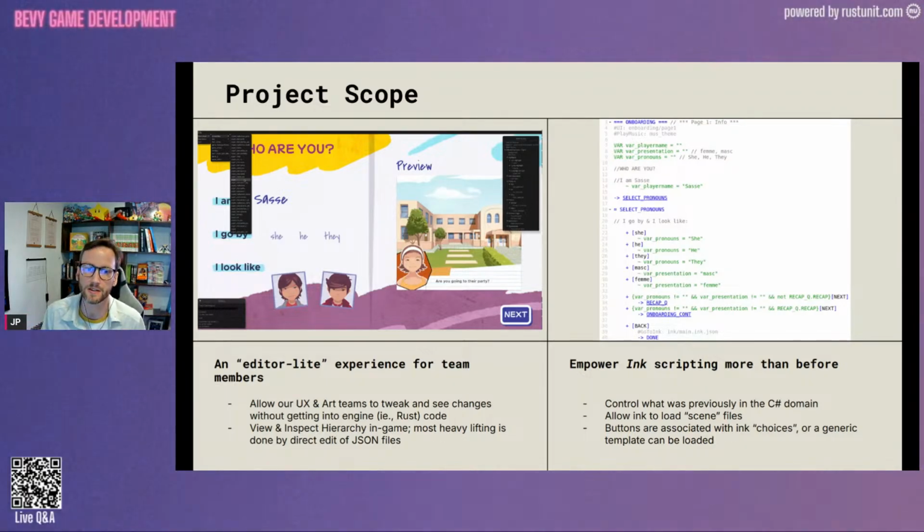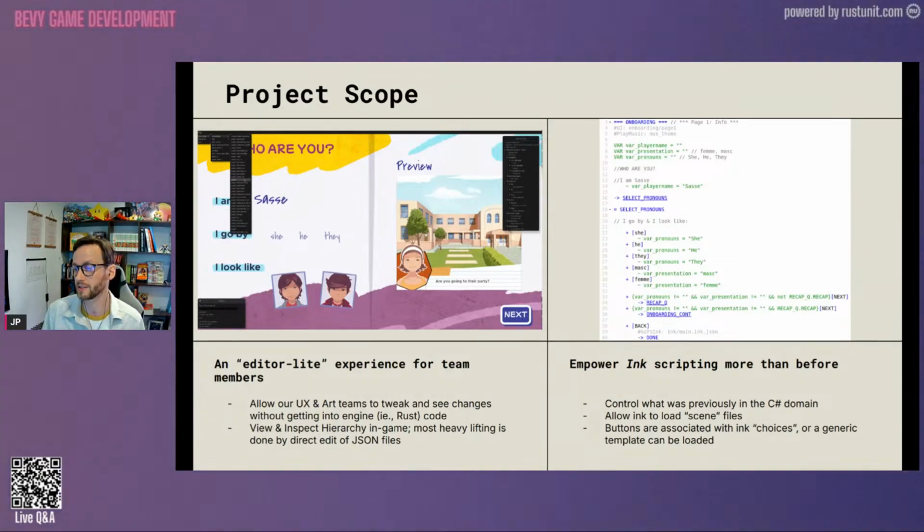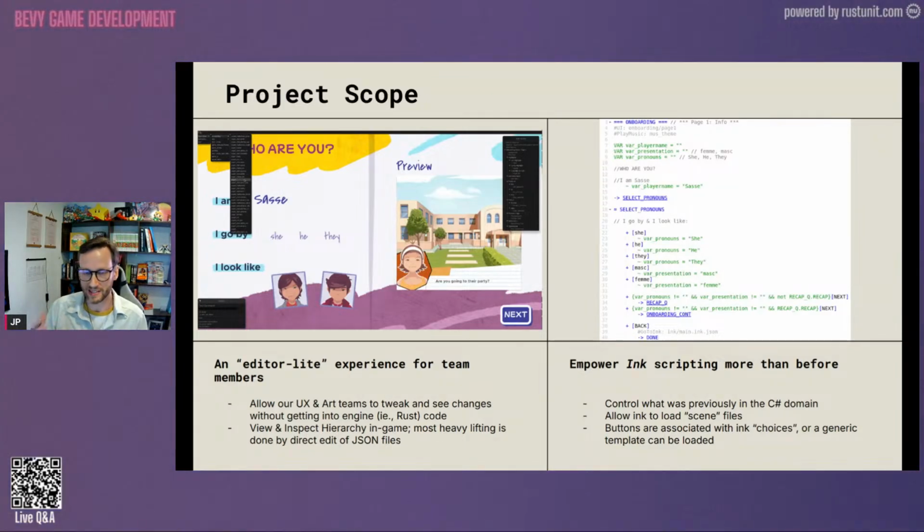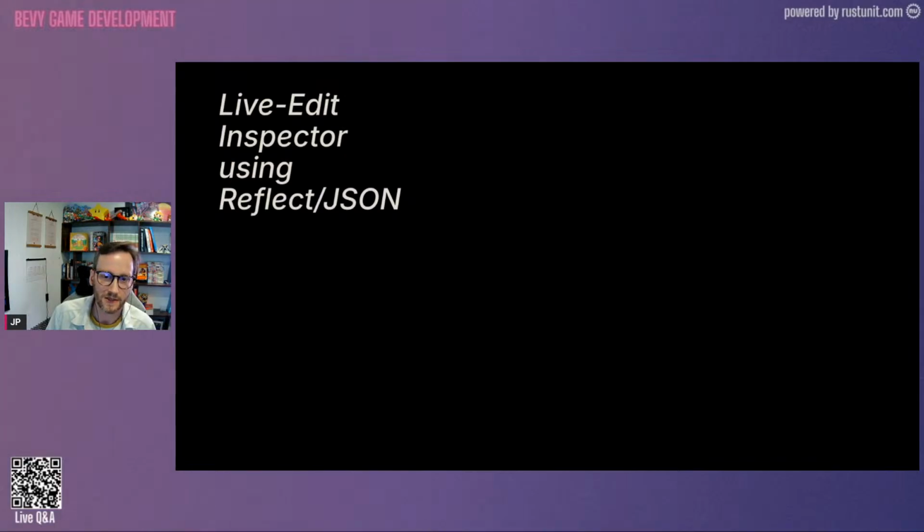So what you see here is on the left, this is one of the setup screens for your character when you're starting a new game. And on the right, that's the corresponding Ink that actually runs that scene. It sets up some variables that are going to be tracked for the rest of the game. And the actual buttons that you can click on in the UI are directly triggering dialogue options in the Ink. So it's a weird way to conceptualize a menu, but it works very well for us.